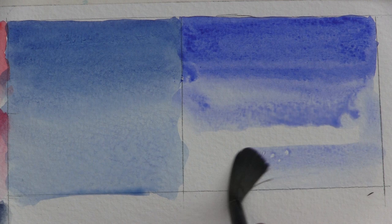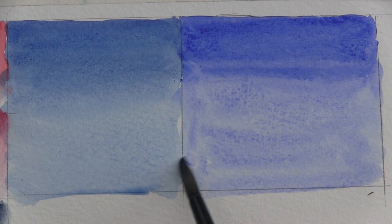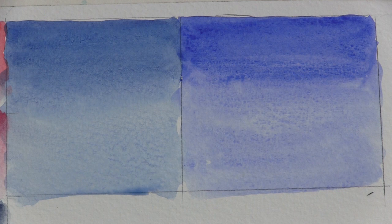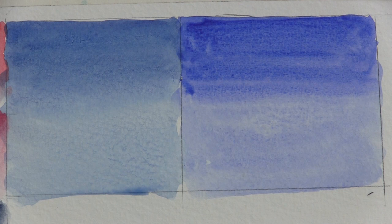And we should be able to see this. Especially on a heavier paper, it will granulate, it will form little textures, and you can just see it happening now into the texture of the paper. A little bit there, but not as well as it is here on the watercolour paper. So not paper, so it's not very textured. If it was more textured, we'd get even more of it. So let's just see what happens when we graduate it down a little bit and then let it slide down the paper a bit. We should get a more granulated texture here, which we're getting now. We'll just come back, look at the whole set of colours.